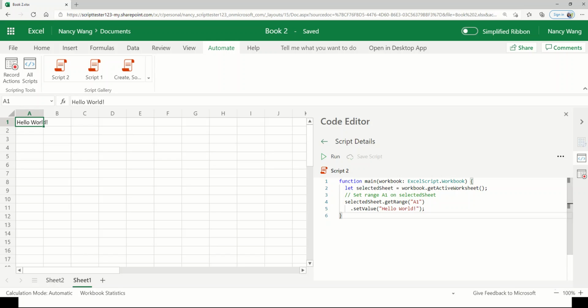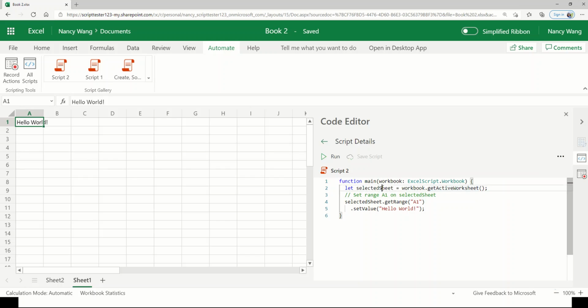You'll notice that for any script you record, the function body will almost always start with the following line of code. That is, let selectedSheet equal workbook.getActiveWorksheet. Earlier we described anything between the curly braces as a step in the function. So what is this step doing? We know that workbook refers to the current workbook the script is being run on. Now if you hover over getActiveWorksheet, we see the full story where it tells us it gets the currently active worksheet in the workbook.